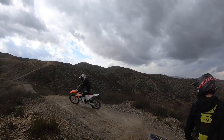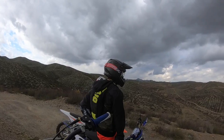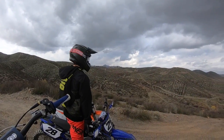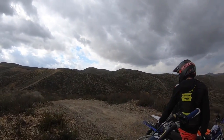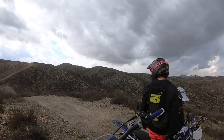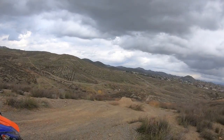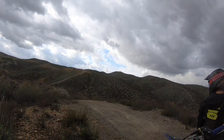There it is. That rut was going straight for you, Dan. Oh, my bad. Dude, that thing's fucking far. Is that bigger than the one you hit? The other one was higher. This one's longer. Yeah, it's not really a landing. Yeah, the landing's fucked, but it's not bad.